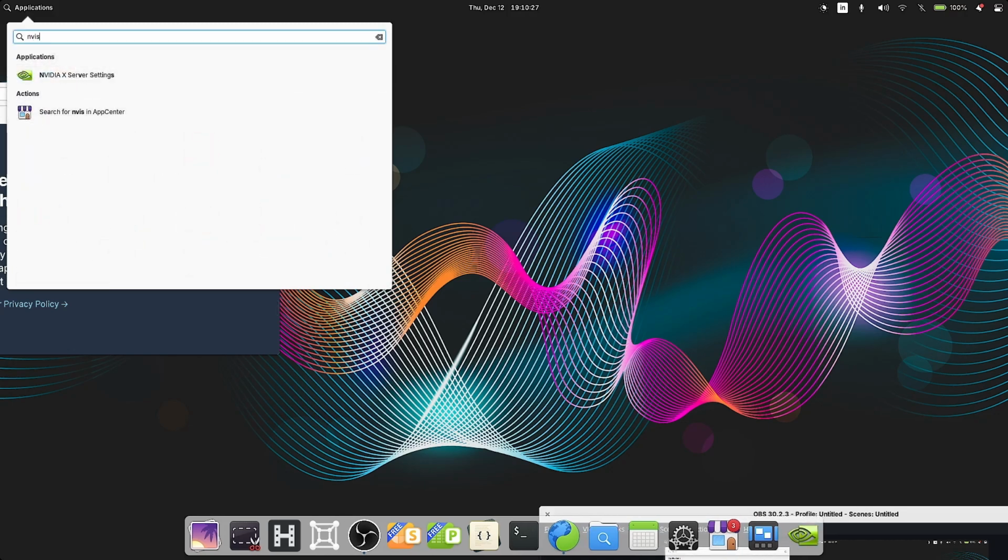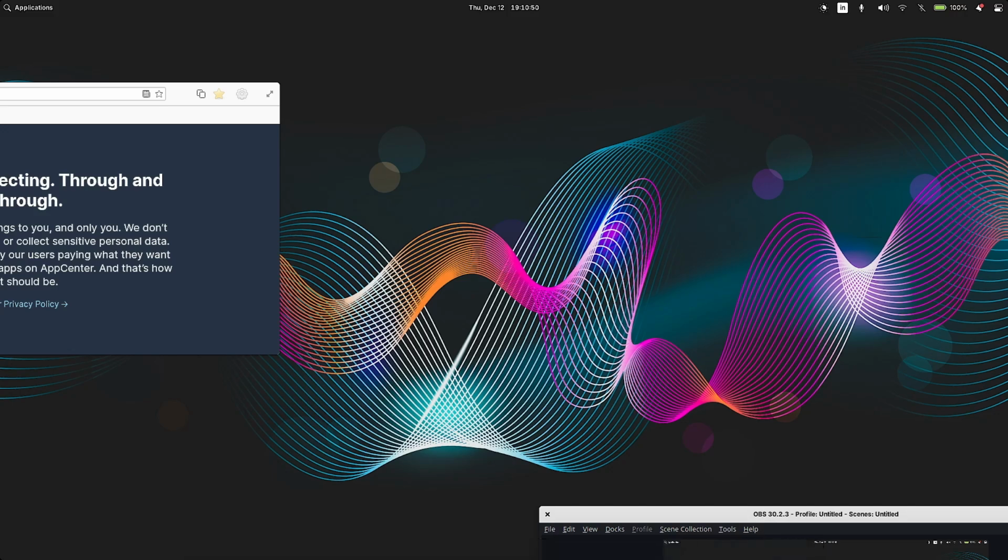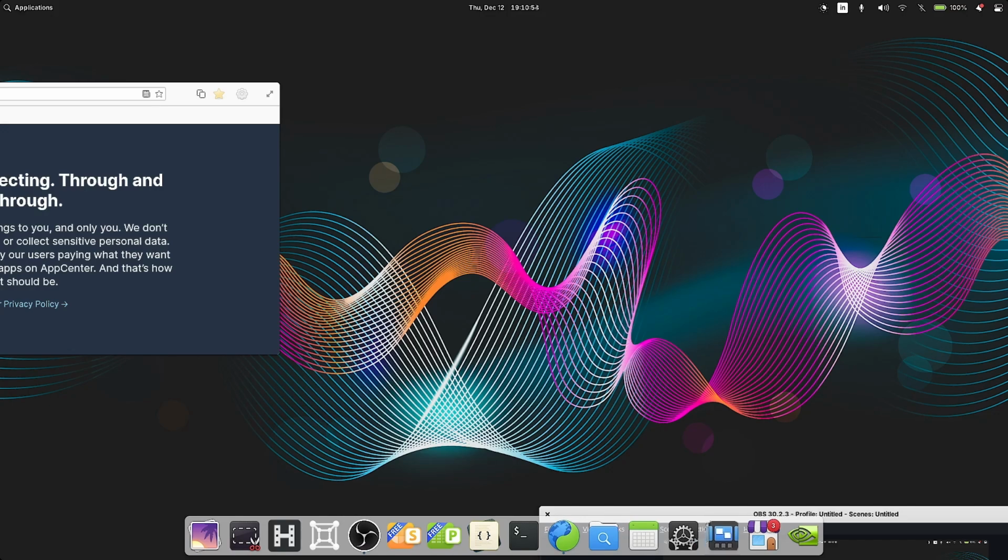And now one issue is there. This is the release candidate of elementary OS 8. What happens is when you have got a window in the background, and if you try to drag any icon in the dock, the icon will disappear. I showed you how it happens with the NVIDIA icon. So similarly, it happens with all the icons. You can see it is happening again.